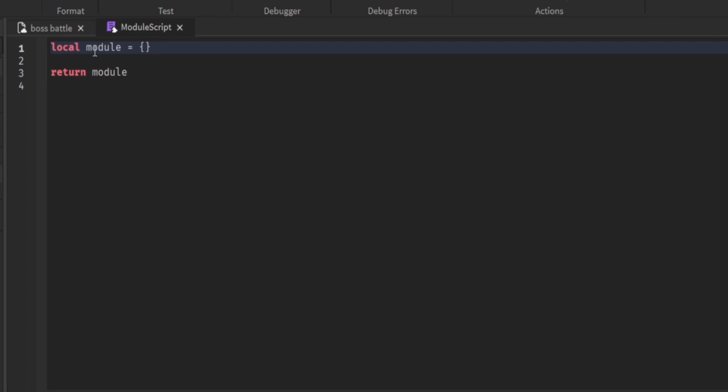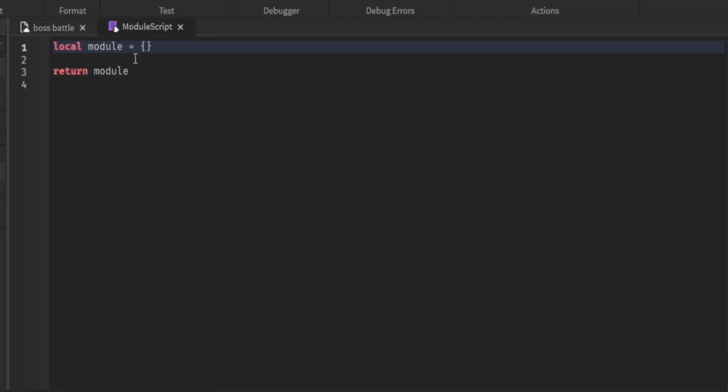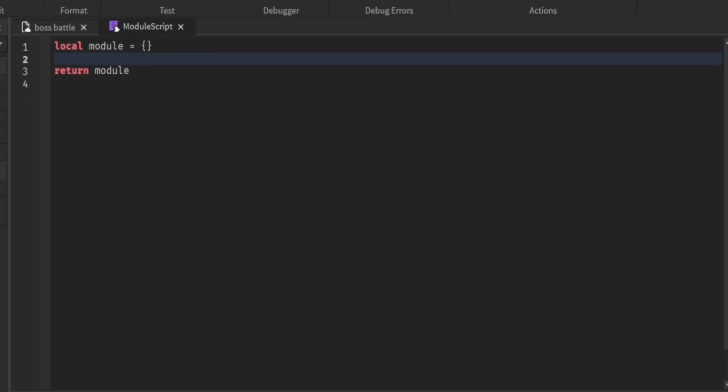Let's say you have a mining game and you have ores, and each ore has its own value. For example, $2, $5, $7. You can put all that information in this module script, and you can get that information by requiring the module script, right? It's a script you can access from other scripts, basically.